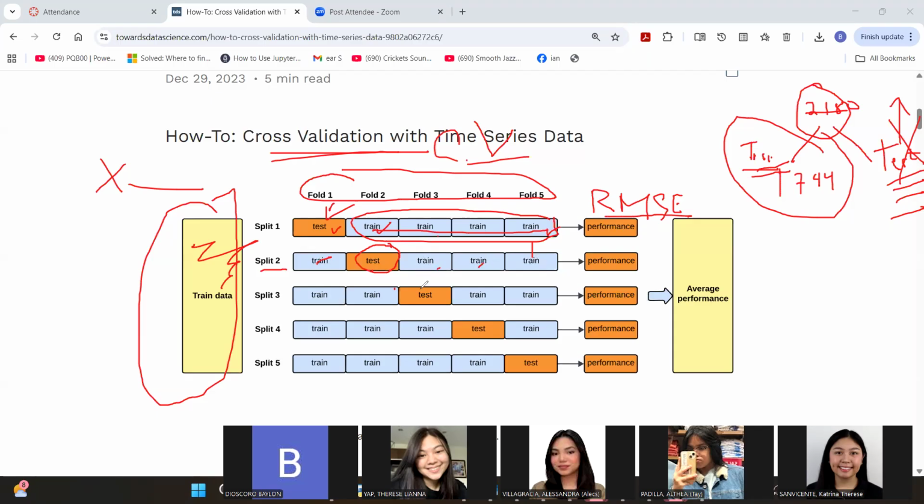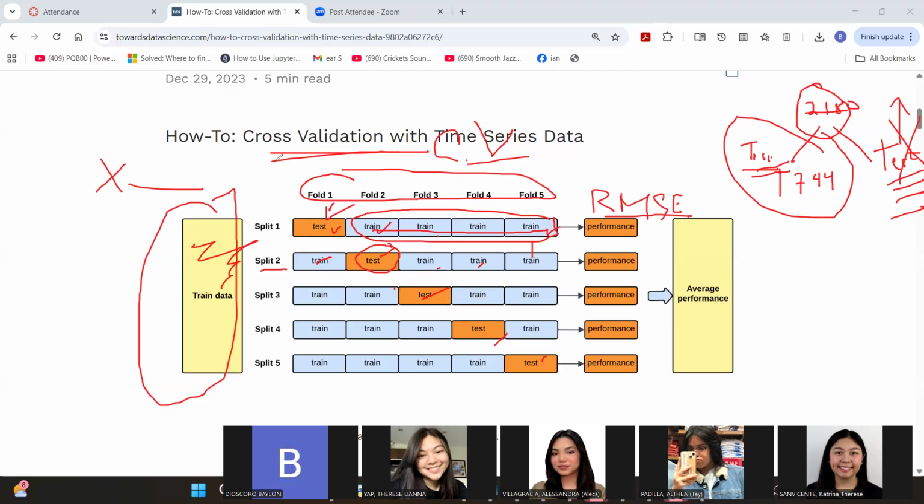So what happens is that each of your data, class, is also used as testing data. No data can escape becoming a test data. And of course, every data will become a train data set.